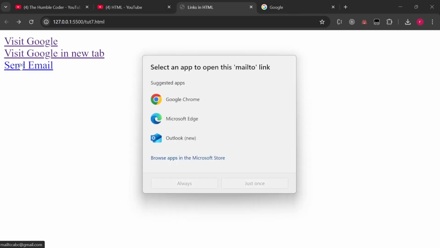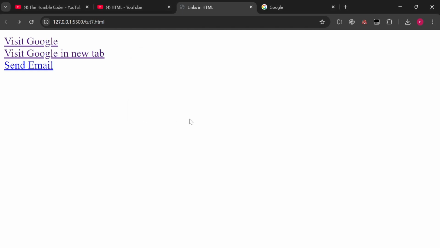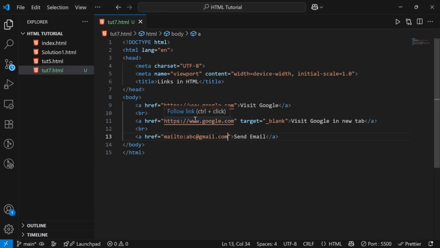See, we got a link. Now when I click on it, just notice, it is opening my email box. I have not set any default email as of now, so that is why it is giving me an option to choose which email tool to send the email from. When I click on this, it will by default put the email ID that we have mentioned here in the to section. Basically it will consider that we are sending an email to this person, and that is where it is important.